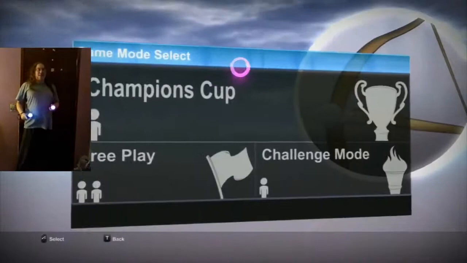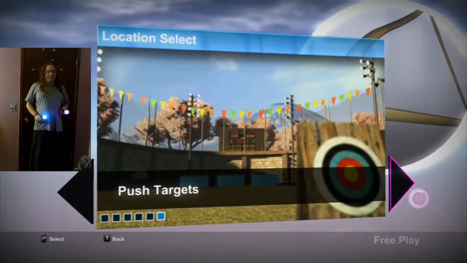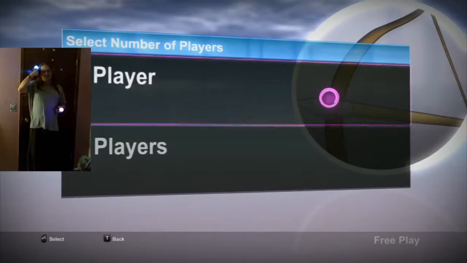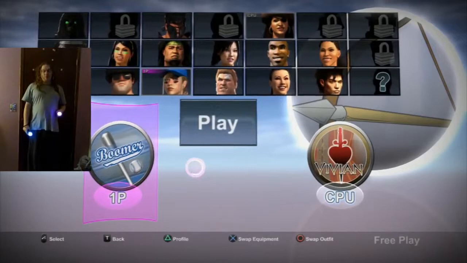They love archery. Play. Standard targets. Post city on the move. Flying high. Score blocker. One player, right-handed. I guess silver difficulty. But two controllers. I don't know how this works. Boomer versus Vivian, yeah, that sounds good to me.